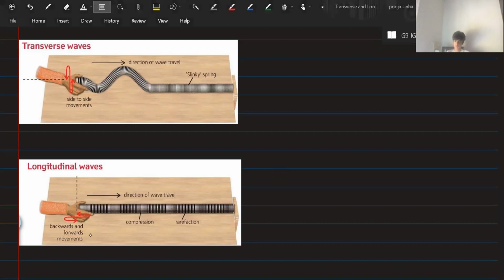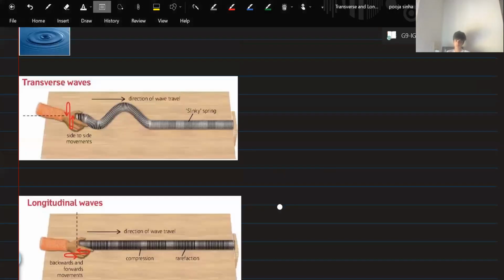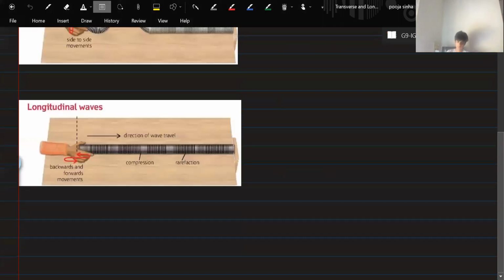So now here, how do you define it? Very important. First, in a transverse movement, oscillations are at right angles to the direction of travel. So do you see where the direction of travel is here? Yeah. Where is the direction of travel? Like this. Yeah. And the oscillation is at a right angle, like this, at a right angle to this. So are you getting it?